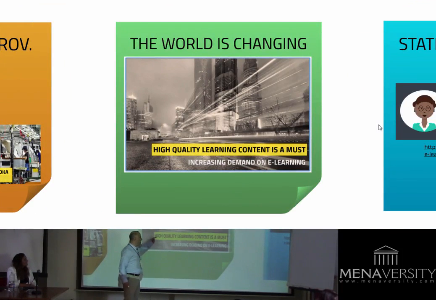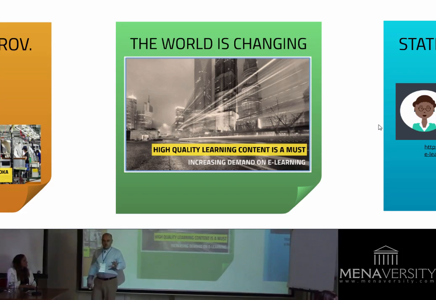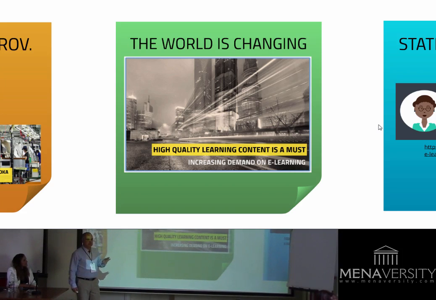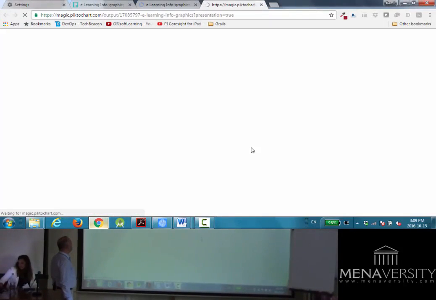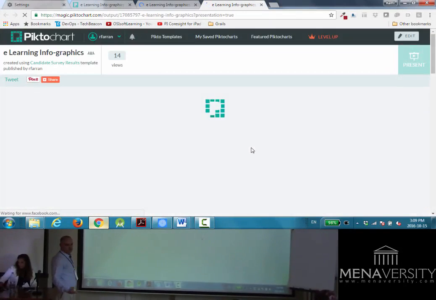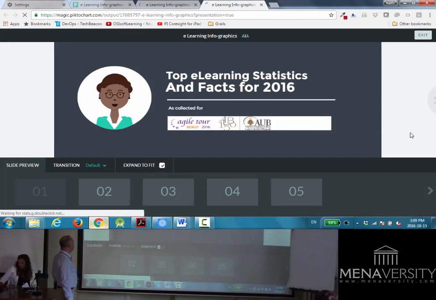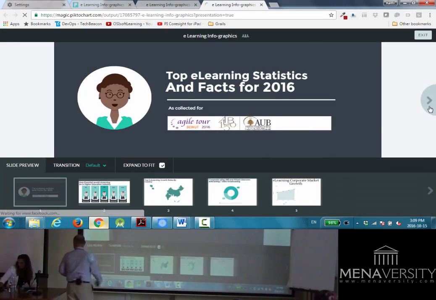So yeah, the demand for high quality is a must, and that makes the change needed in the e-learning world. And same thing, because the demand is getting very, very high, and the capacity is limited. So we need to change something to be able to supply the demand. Let's see some statistics, and again, because we don't want to use PowerPoint, we used a different tool to show the statistics.